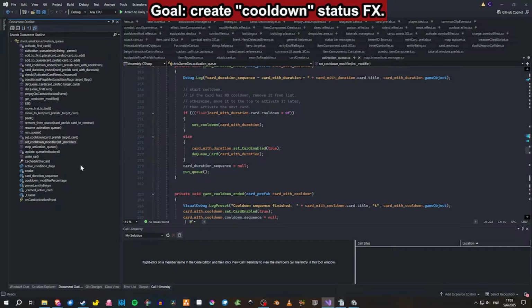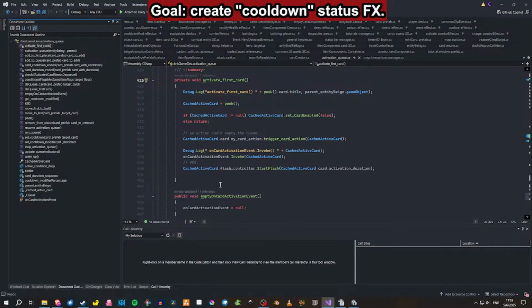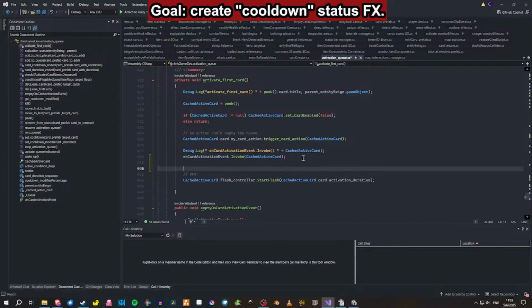when it's activated. Set cooldown, activate first card here. Here I could say that the cooldown mod effect, let's do set cooldown. No, not set cooldown.